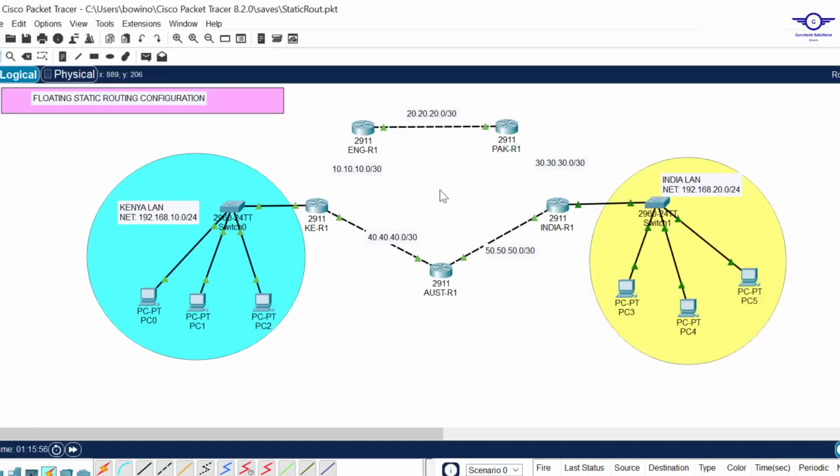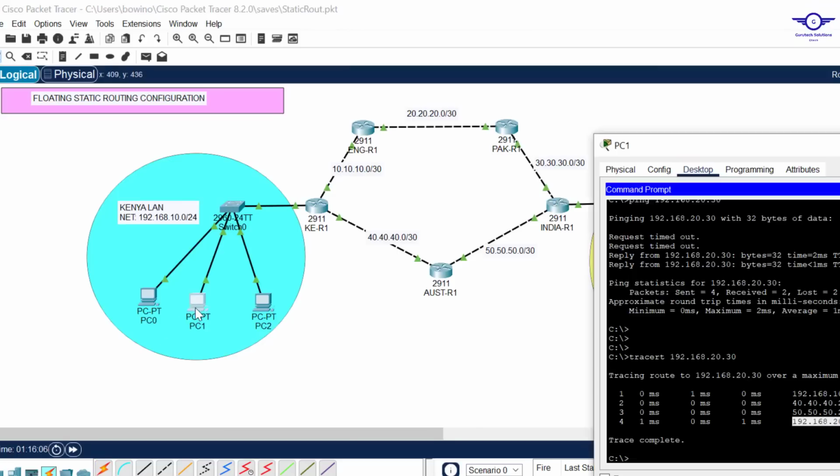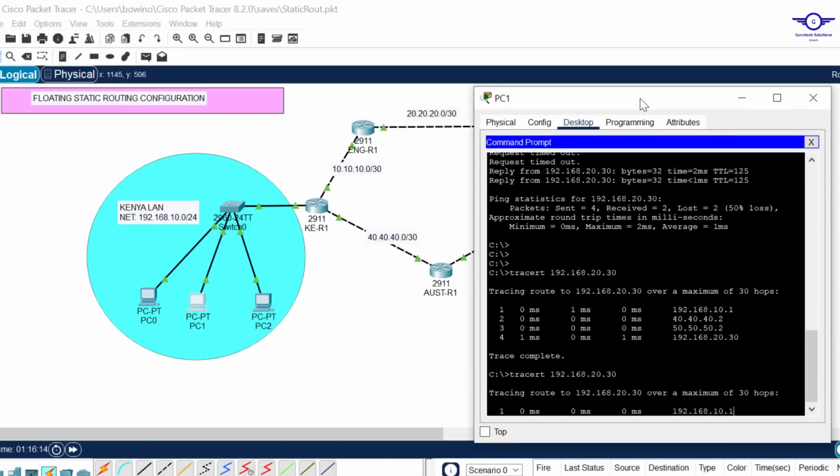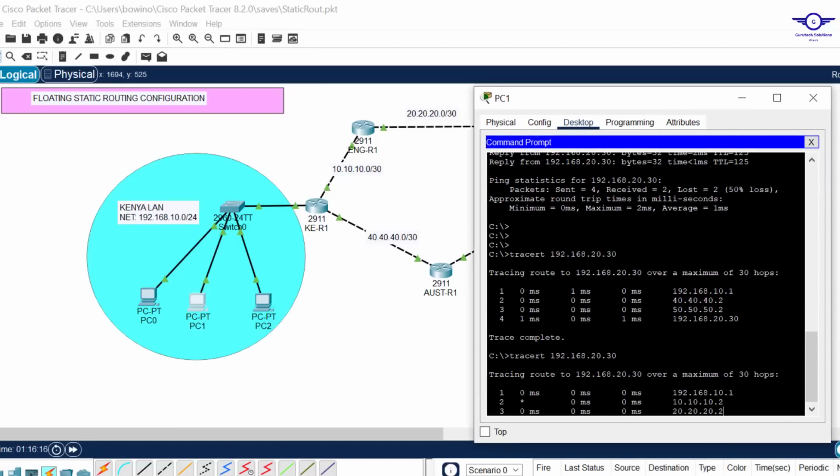Okay, all right. Now if you can return the links very fast, and try to trace route again. Let's give it some time now. There are changes, so it has to synchronize. You can see the paths have now changed.